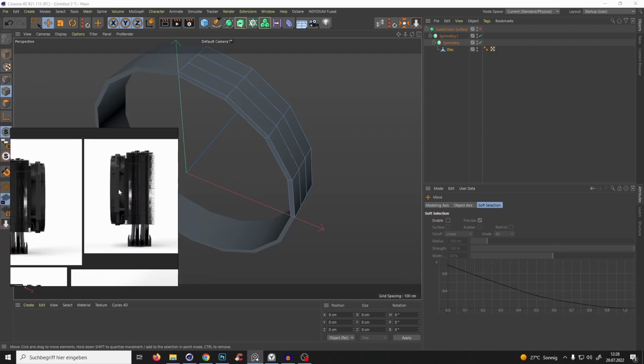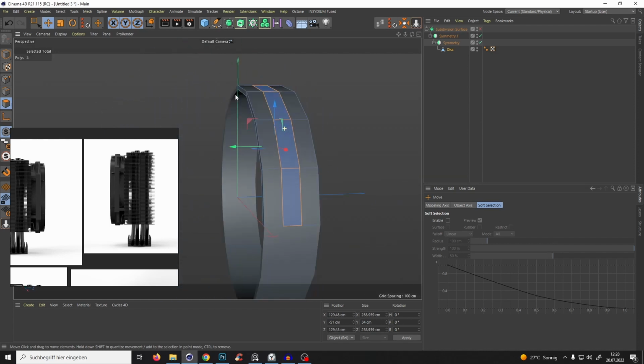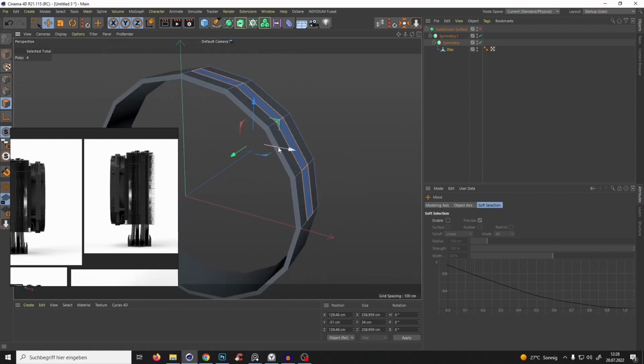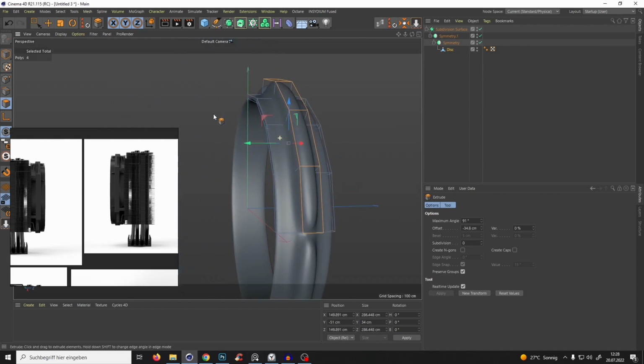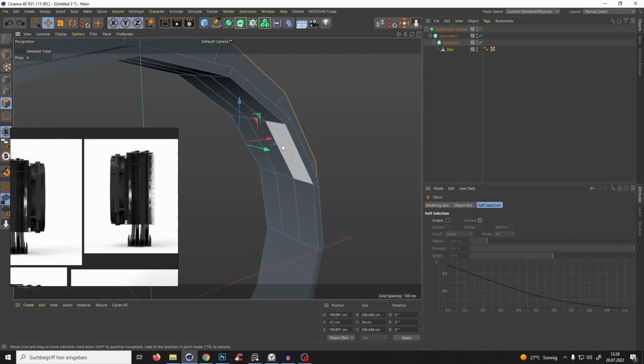You see, those middle polygons are going out. So yeah, just polygon mode, select them, and just let me think, because we have to delete them later. One second. Oh yeah, that's right. I'm sorry.